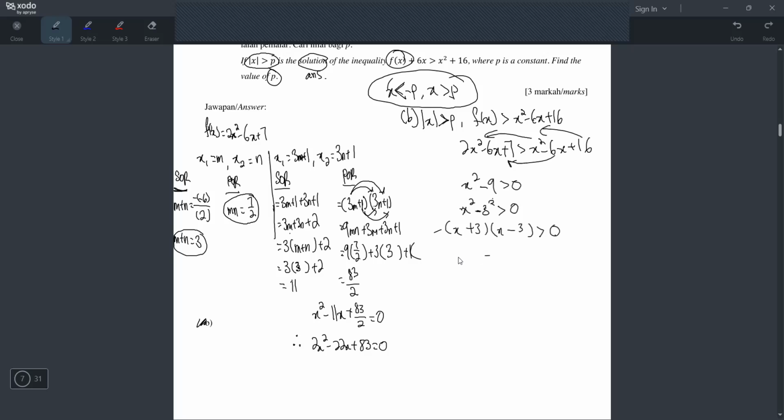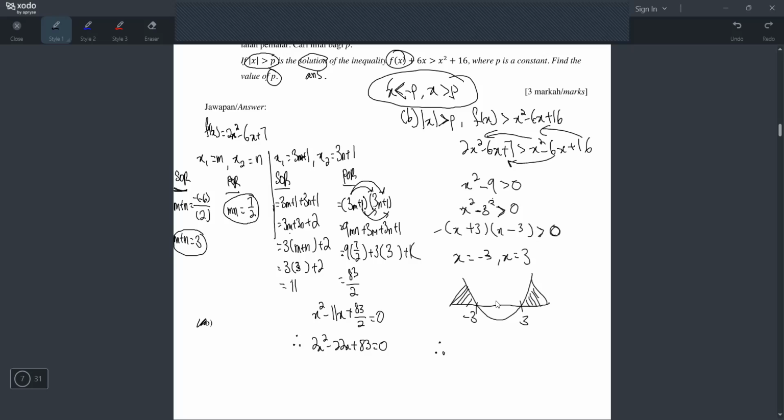Until you reach here, you will write x equals negative 3 and then x equals positive 3. Please don't tell me you write x bigger like this and you thought it's the answer. No, cannot. This one has to be equal, and in order to find the range, you have to use the graph method. You will shade the region. First of all, you label here first. The negative 3 is smaller, so 3 is bigger, so here. Now you look at the bracket is bigger or smaller? It's bigger, right? So bigger means you will sketch here and here. If it's smaller, you will sketch in between here.